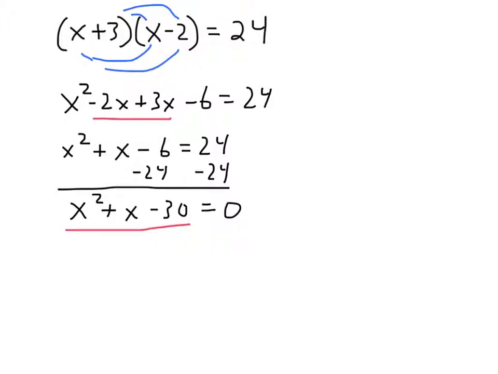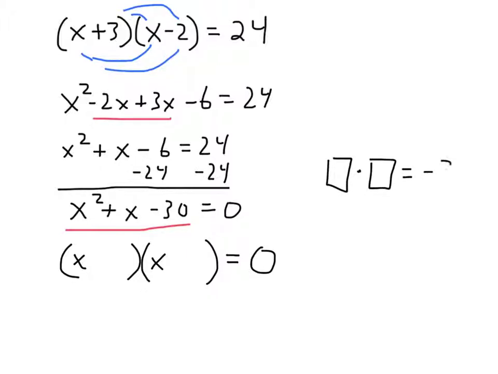Now this is the simpler kind of trinomial because there's a 1 in front of that x squared. So in that case we can write the FOIL problem down immediately. We don't have to go through that whole grouping process. Put an x in the front of each one. All we need to do is find 2 numbers that multiply out to equal negative 30 and that add up to 1. And that would be a positive 6 and a negative 5. So put it in with a plus 6 and a minus 5.